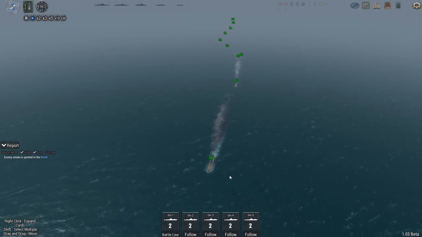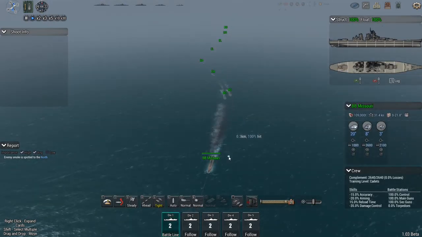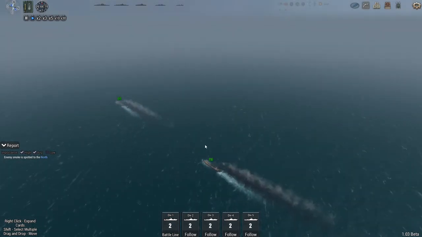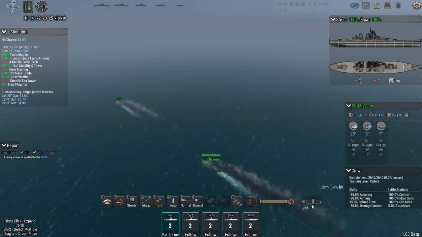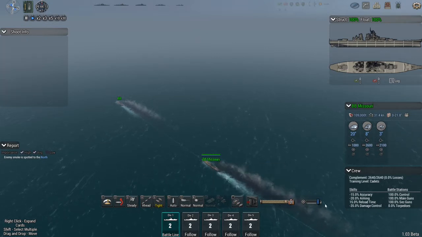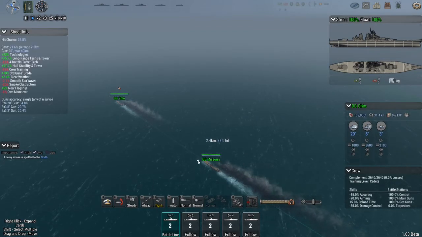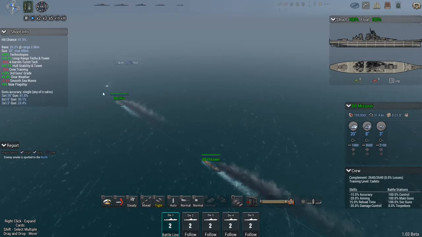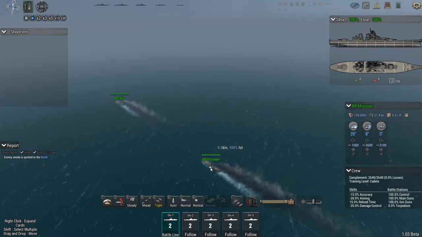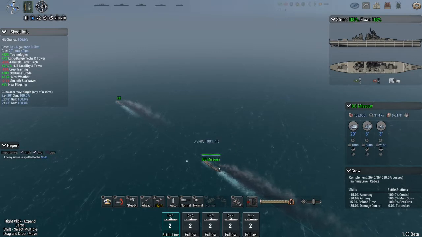So another con to this is if, say, this ship is being targeted by a torpedo, you can't just select this ship and move him out of the line, and you can't rudder him either, because he's not the lead ship of his class. If you try and rudder, the lead ship will rudder. If you try and select him and move him out, the lead ship will move in the direction that you select him. So that's the major con to this as well. Not being able to easily select.